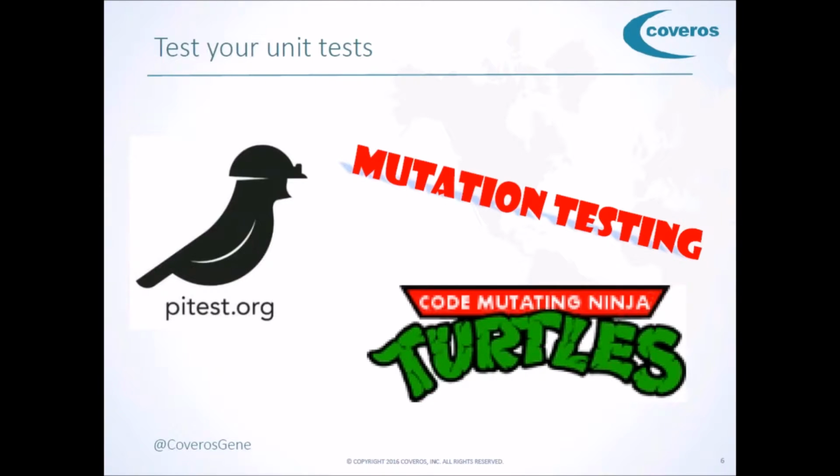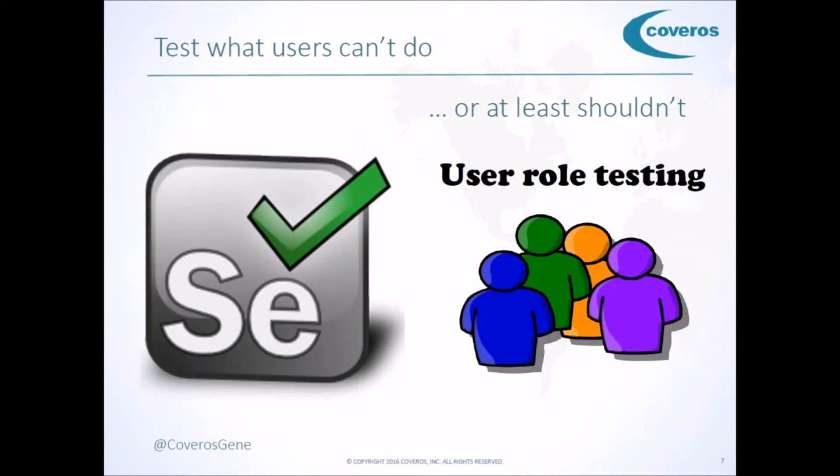You also want to test your unit tests. It's not good enough to rely on code coverage, because code coverage tools typically only measure what code got run while your tests were running, not whether you actually did any useful testing. So you can take those with an assert true at the end of every test. Mutation testing actually modifies your code to make sure that you actually catch the changes it makes.